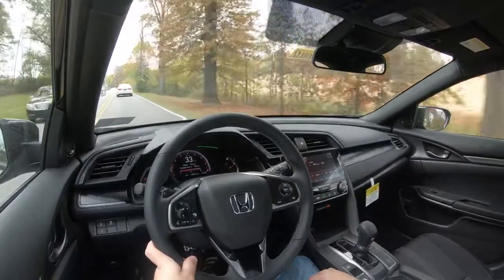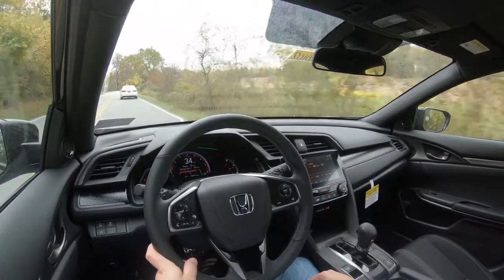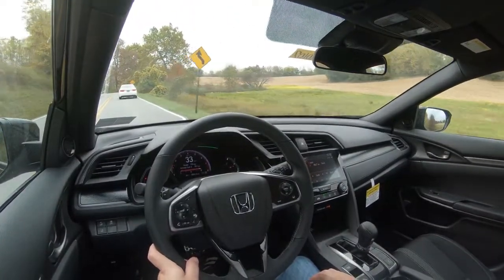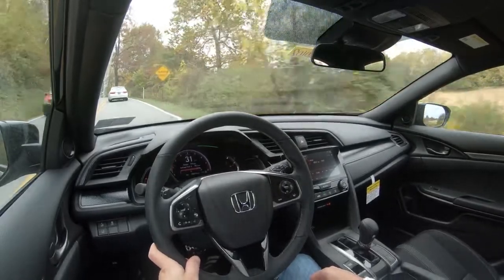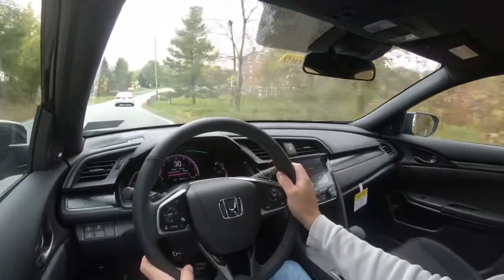For visibility, the hatchback design does create a bar across the middle of the rear view mirror, which isn't quite as clean as the sedan, but you'd get used to it. Rain-sensing windshield wipers come on the Sport Touring trim level only — like automatic headlights, the Civic detects mist or rainfall and automatically activates the wipers. One less thing to worry about. That rounds out the performance segment of this review.